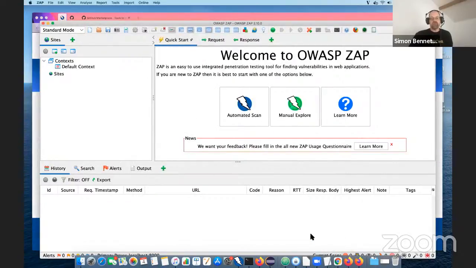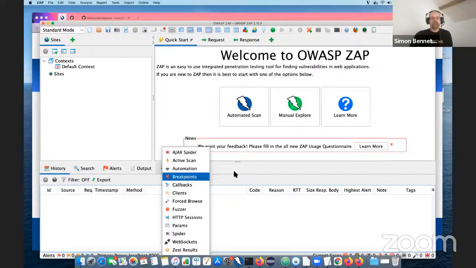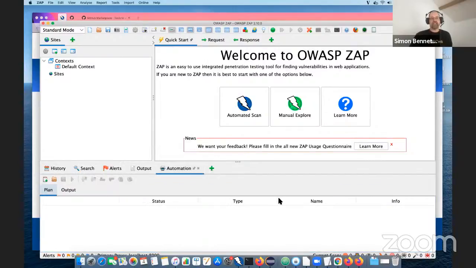So right now, if you install it from the marketplace, you will not get the GUI. Part of the GUI is available in the weekly release, which only just gone out today, a bit late. But not all the changes in the GUI I'm showing are in the weekly release because I'm still tweaking them. Still a few things that need fixing. I was hoping to get them out, but didn't quite manage it. But that will be released very soon, and we will announce that on the user group and Twitter and all those usual things. But there is a pull request outstanding, so you can try it out if you really want to. But what there is, you'll get a new automation tab.